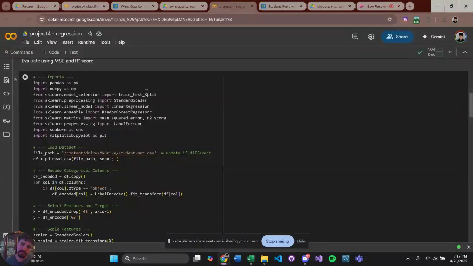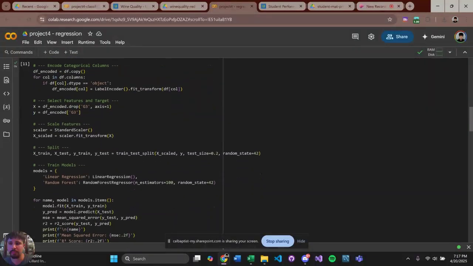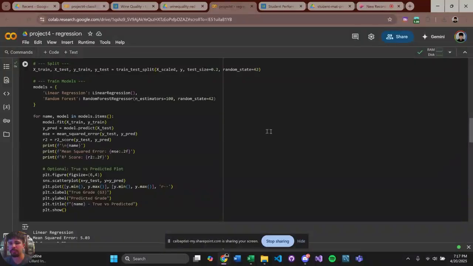And then in here is where the meat of our model actually is, where we have our standard scalers and where we're calling our model. We're going to start by encoding our columns, and the reason we're doing that is to make them actual readable columns. After that, we're going to select the features that we want dropped, and then scale the features in order to fit them into our model successfully. After that, we're going to split it into our training data and our testing data: our X-train, X-test, Y-train, and Y-test.